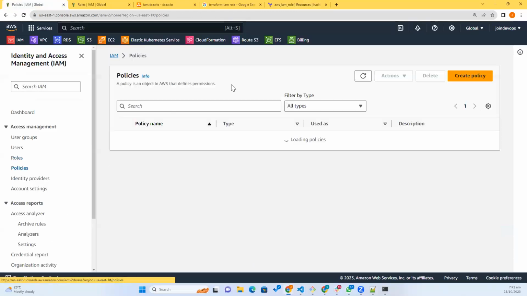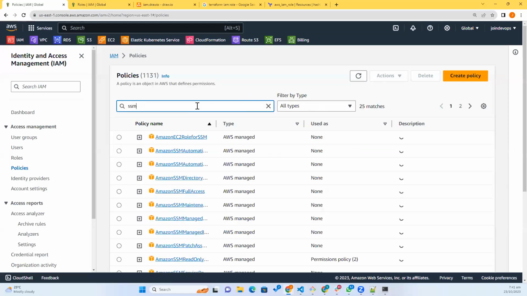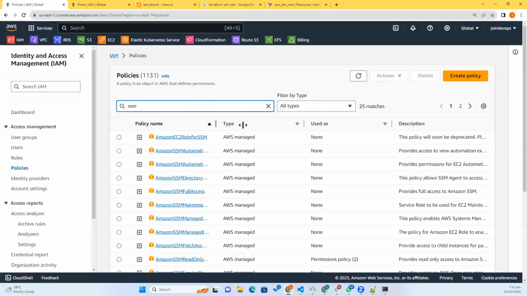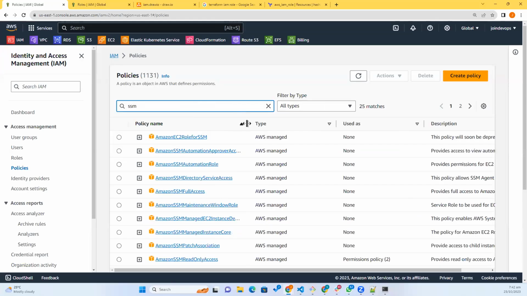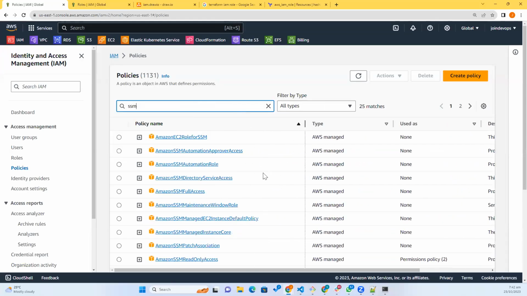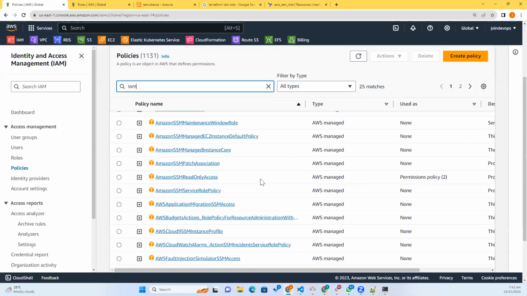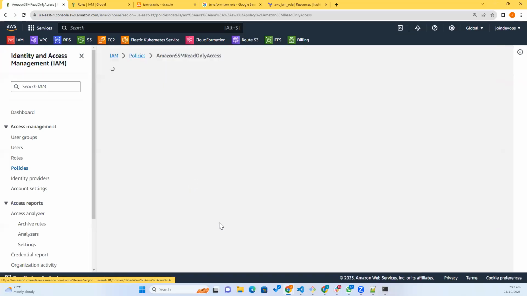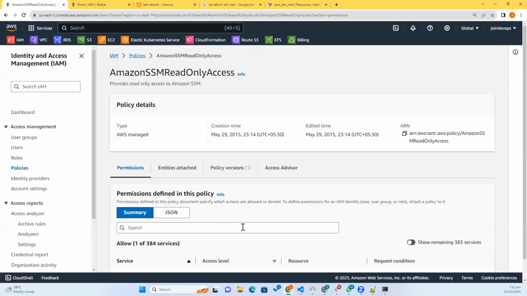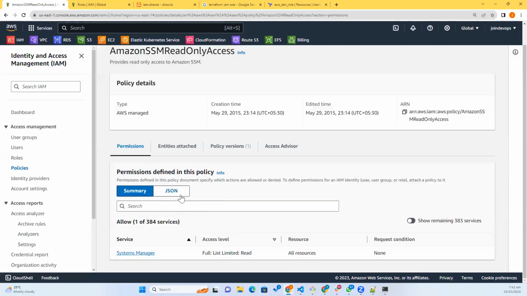You can go here and then just search SSM. Now we will have SSM read-only policy. You can see here, Amazon SSM read-only policy. Okay, you can copy this one.